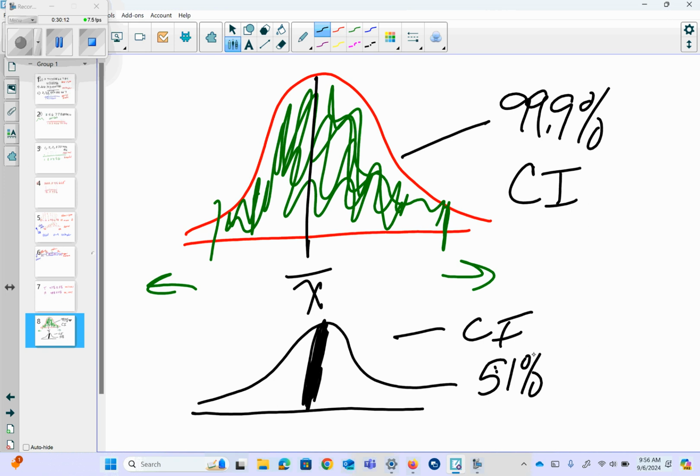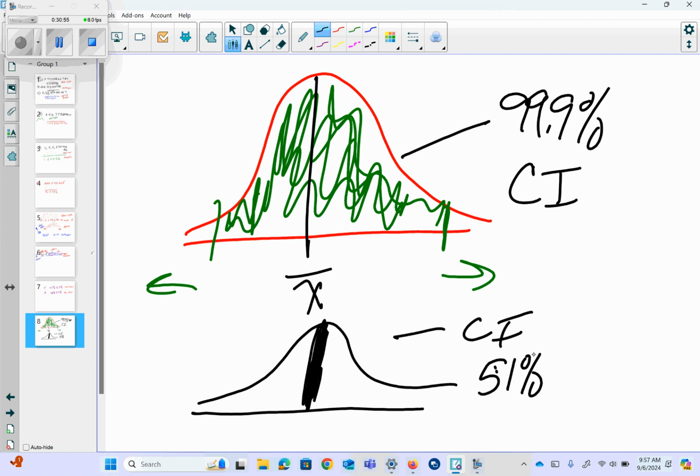yeah, of course. If I wanted to figure out the average height of people in this class, and what the probability is that the next person who came in fell within plus or minus 3 standard deviations, which encompasses 99.96% of the population, I could say I'm 99.96% sure. My confidence interval is 99.96% sure that if the next person walked into this classroom, they would fall within 3 standard deviations of the average height in this class. So you're more confident if your range is wider. You're more confident that you're going to fall within that.